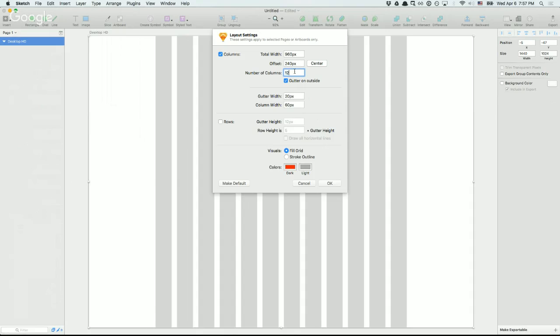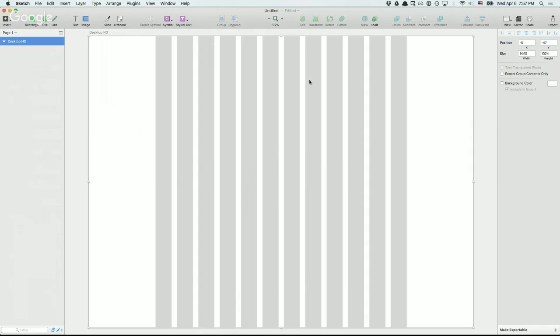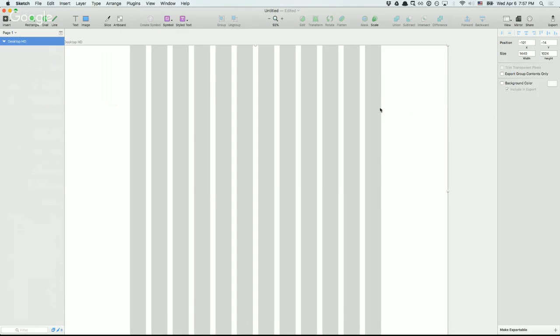Can anyone say why the number 12 is so perfect in this case? Yeah, because it's divisible by a lot of numbers. Exactly right. 12 is divisible by 3, 4, 2, 6. What this allows us to do is make all different types of layouts within this grid system. If you think of any popular website you've used, you'll probably notice that it's not taking up the entire width of the site all the way down the page.